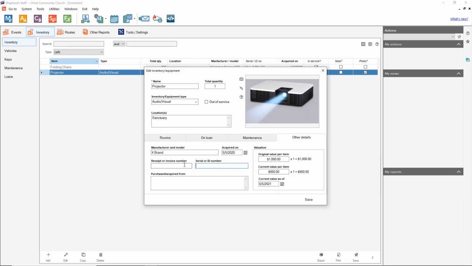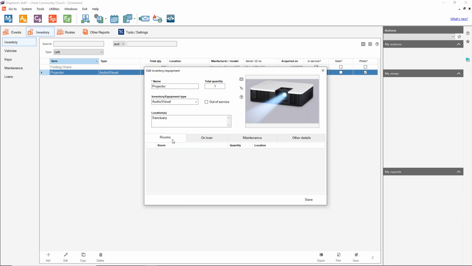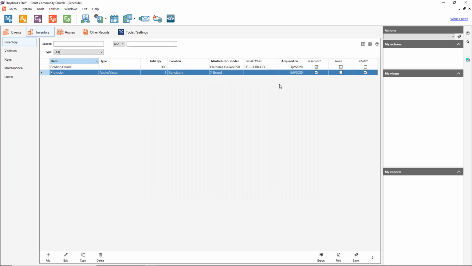Again, you have serial numbers, serial ID numbers, and receipt or invoice numbers you can attach to these, but there's not a specific inventory number for this item here. Let's see here. We'll get to the calendars here just a little bit later on in our training, so we'll take a look at that in just a little bit here, Marcia. Okay, so that's our inventory here.